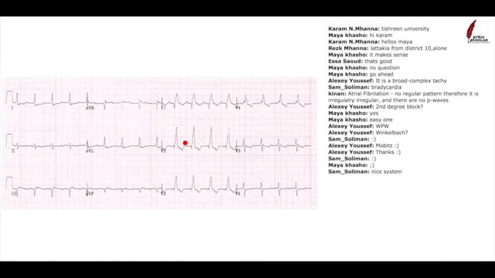How about this one? Is it right bundle or is it left bundle? Yeah, that's too easy for you because you knew I was going to put a right bundle after a left bundle. But the main thing is, you need to be able to recognize again. So V1 this time is positive. V1 is pointing upwards. It's positive. Or it spells Marrow. We've got our M here. And here is our W. It's pointing downwards. So we've got right bundle branch block there.